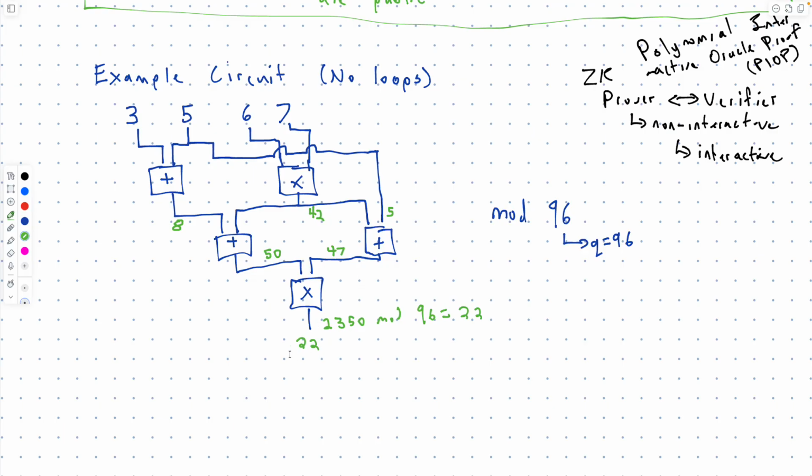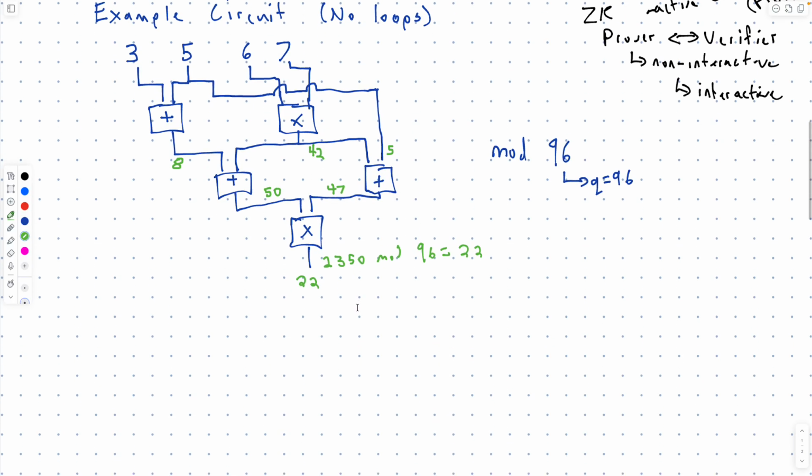So the proof I will do is absolutely bonkers for something of this size, but imagine a circuit where you have 100,000 inputs and 500,000 gates or 1 million gates. Then what we're doing is actually quite reasonable. All the crypto that we're going to throw at this proof makes sense for proving something of that kind of size.